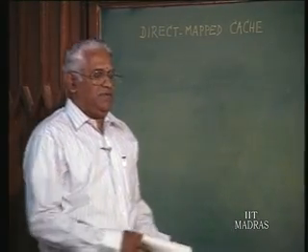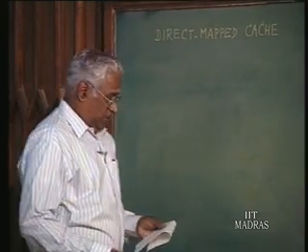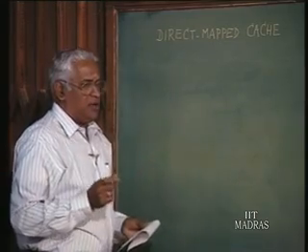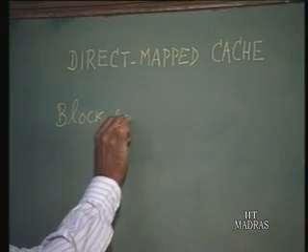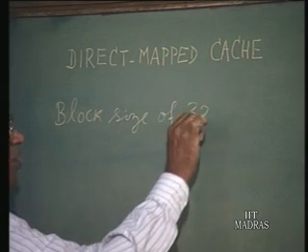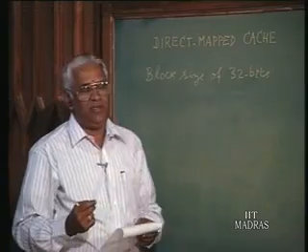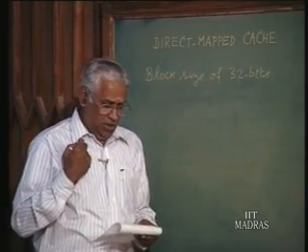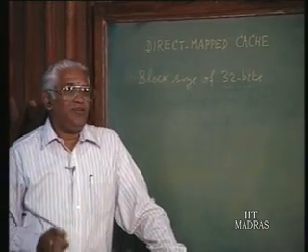So, in the previous lecture we have been working out an example of a direct mapped cache also, right. Specifically the example was talking about the case where the block size is 32 bits, that is what we took for a block size of 32 bits. Now, what is this block? Essentially one unit of information that passes between two levels. Here we are talking about between the CPU and the DRAM or the main memory, that these are the two levels. Yes, we took this block of size 32 bits.